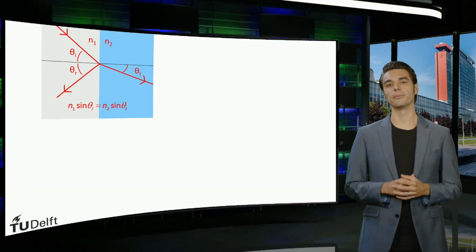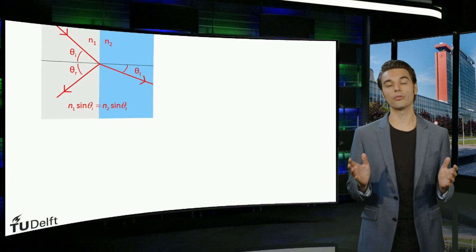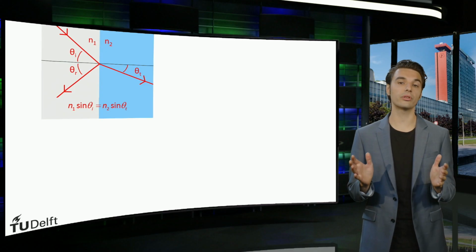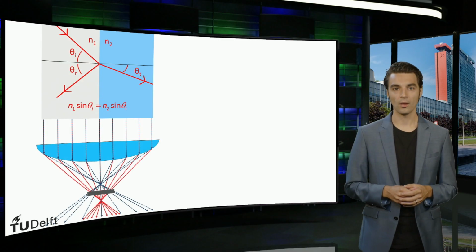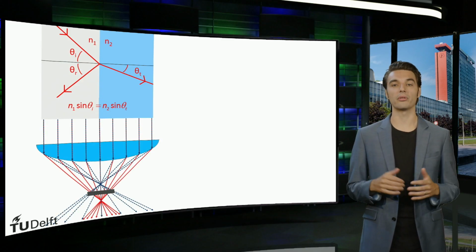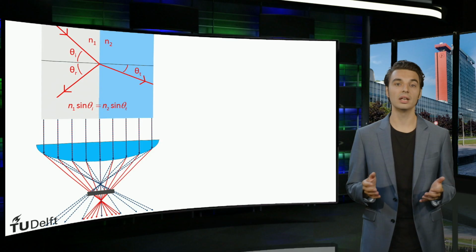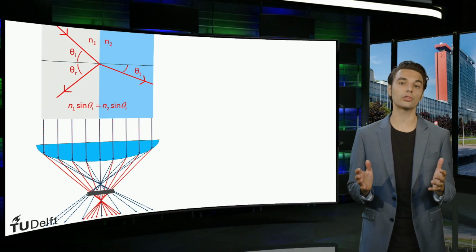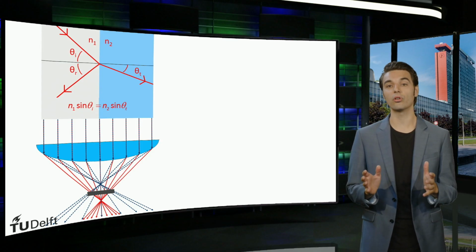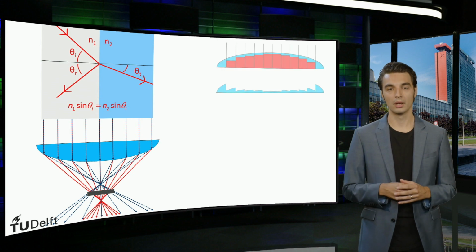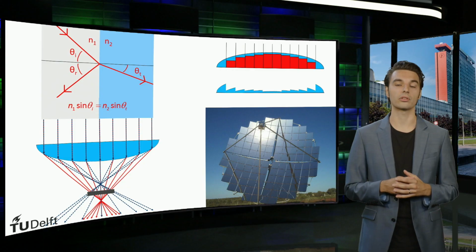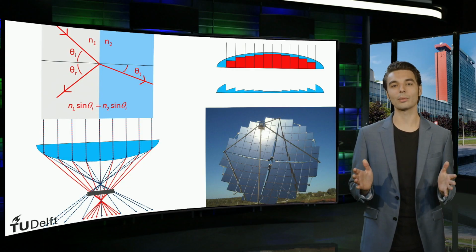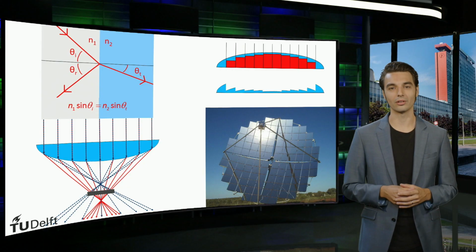Now in summary, we discussed Snell's law of refraction and applied it to see how spherical lenses concentrate light onto a focal point. We discussed the spherical and chromatic aberrations that occur for lenses in reality and how lenses only concentrate direct light and therefore require solar tracking. Finally, we discussed the Fresnel lens and the use of mirrors for PV systems. In the next video, we will discuss the effect of light concentration on solar cells.